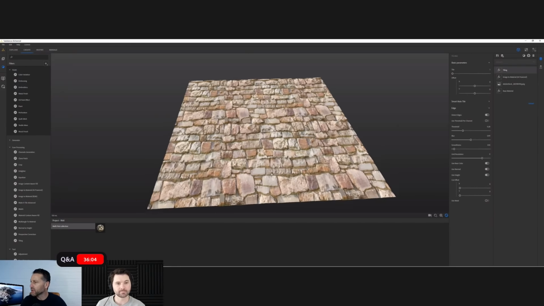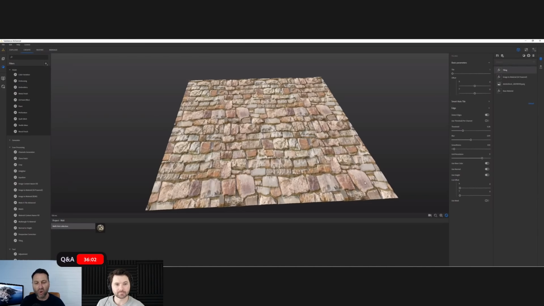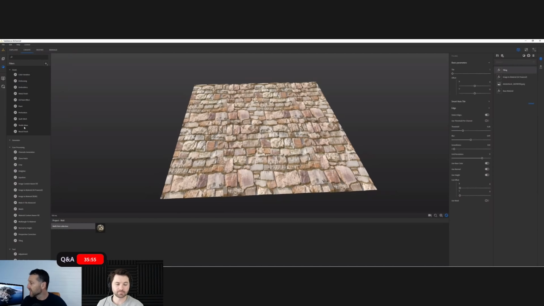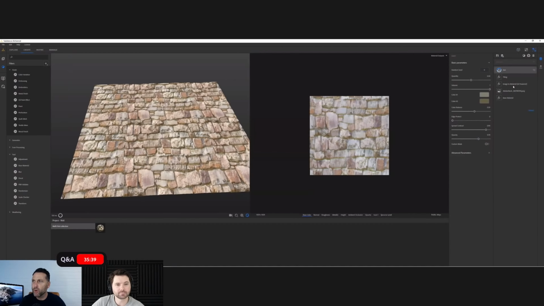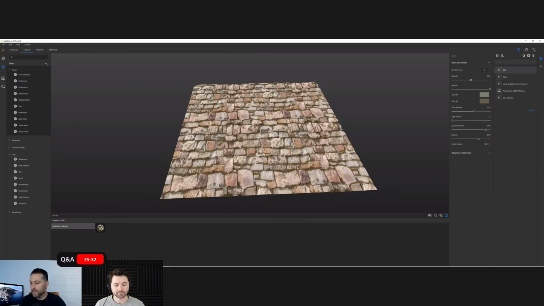So the next thing I want to do is really just add a bit of dirt and grime and grunge and some moss, just to start making it look like a bit of an old cobbled street. So I've got some weathering tools here. I can hit my space bar, and that's going to bring up this same little filter menu, so I don't have to hurt my neck going across there. And I can type in dirt, and you can see my filters come up there, and I can just click on that. Again, it's just adding it to my stack. I can move these layers around as I desire. So you can see that it just added some dirt to it.